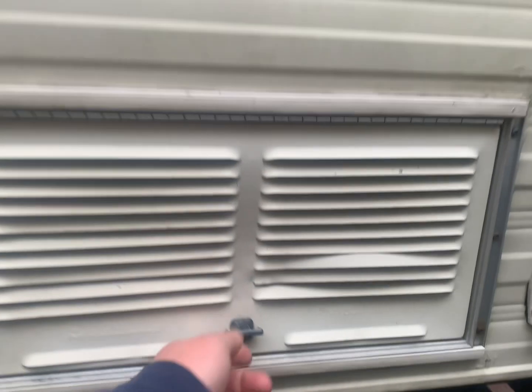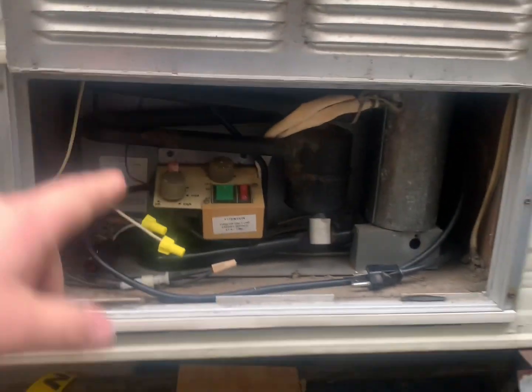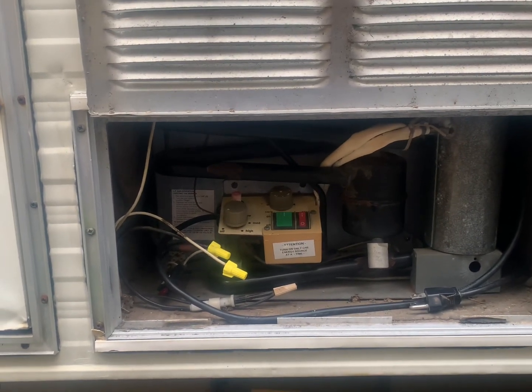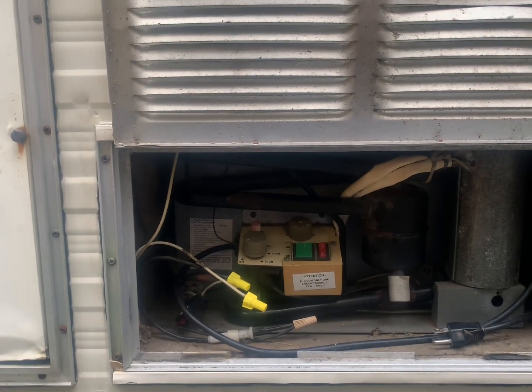When I bought it, it had just an ice box fridge. You know, no power. You just load it full of ice and pre-chill it, and it works.